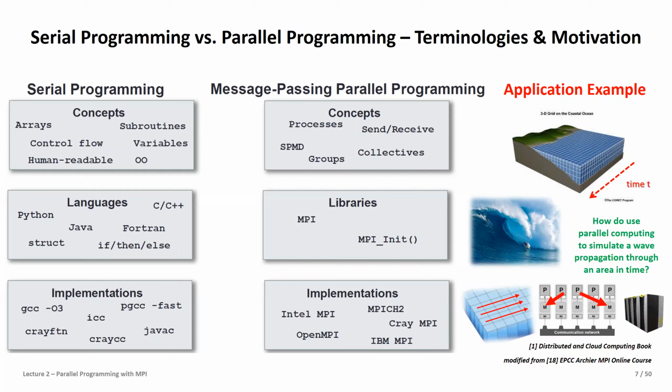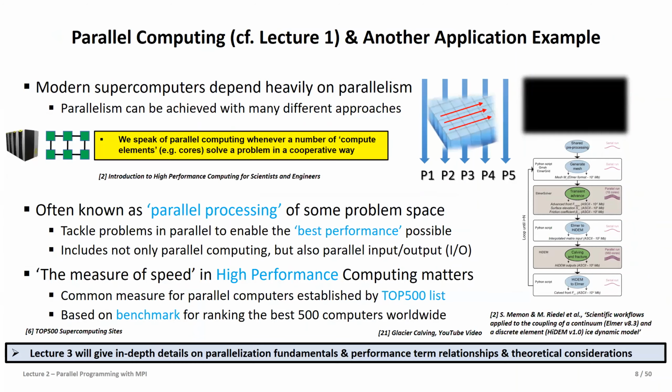Now, this is the idea of how we want to do it. What could help us here in this regard? And this is really thinking about parallel computing. We think about all of these tiles, as I just said, having a life of their own. So this is not a copy-paste error, if you may assume so. It is more to illustrate that all of these tiles have their own processes in time, and they have their lifetime. In between, there should be certain message exchanges between them to propagate the wave or to have the surface simulated. Essentially, what they do is solve a problem in a cooperative way, and this means the whole idea of this wave propagation.